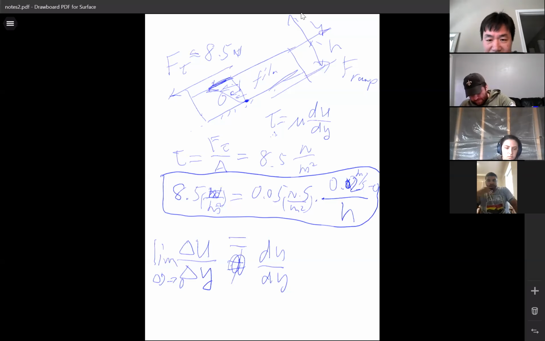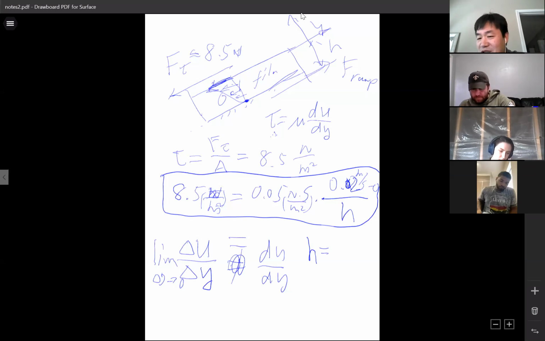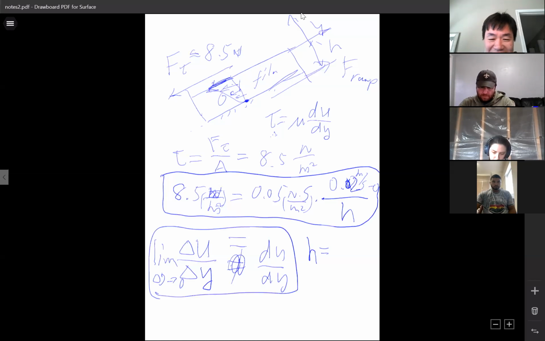Can you solve it for me? What is the thickness? Look at this, your 2 centimeters per second is included here. You know it's correct. So that thickness will ensure you have a 2 centimeters per second speed. What I got is extremely small. Yeah, it should be. That's why we can freely use this. Otherwise, you cannot use delta u over delta y to represent du dy. It has to be small, right?